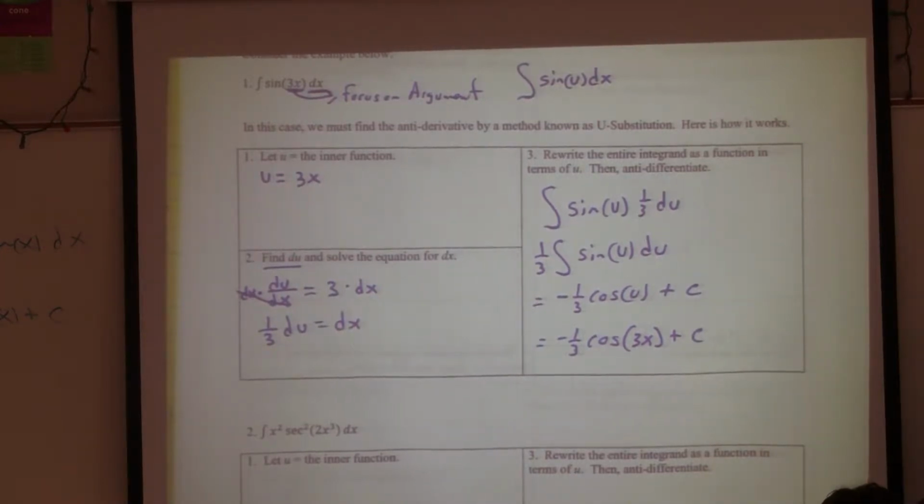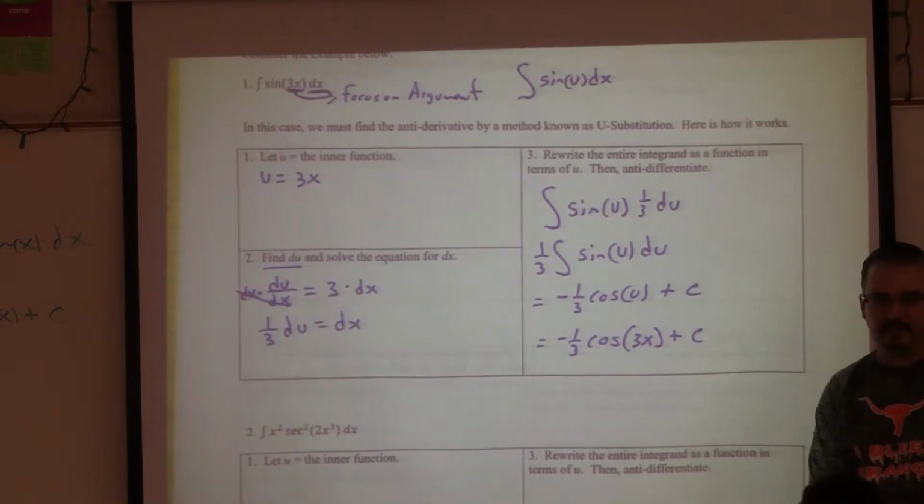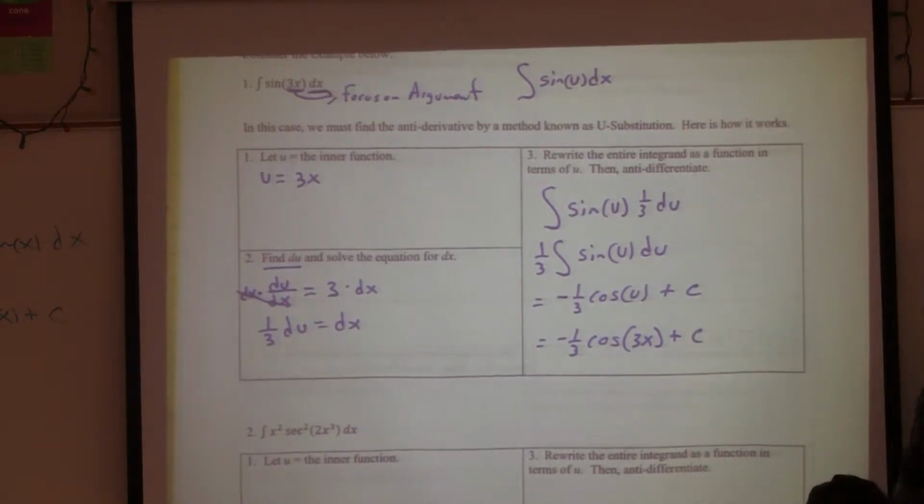I lost you on getting the derivative? That was like getting the derivative implicitly with respect to x. The derivative of u is 1, but if I'm getting it with respect to x, the variables don't match, so I gotta put du dx. So at the end we just change u to 3x? Yeah, at the very end, you just replace that u with what it was, 3x, after you did the integral. You're changing it to u so it becomes a single letter, right? And then you can integrate it easily, and then you just replace it at the end. Cool?